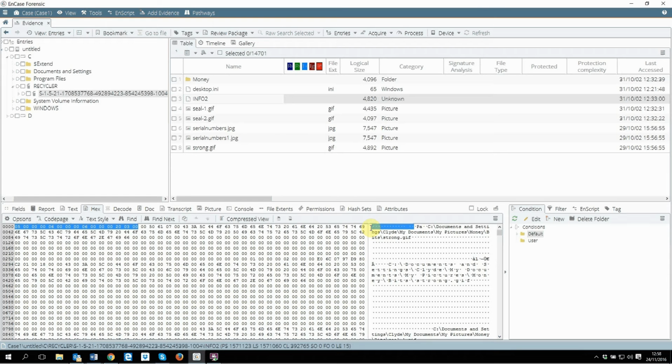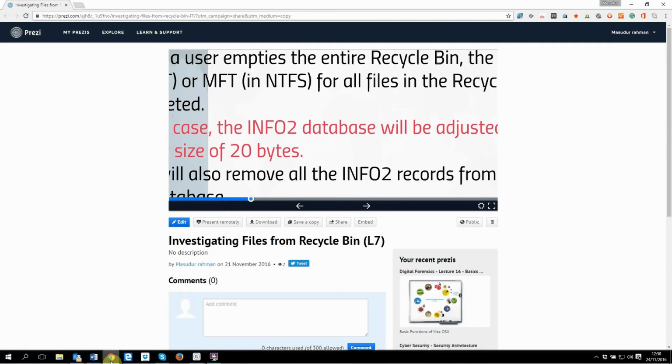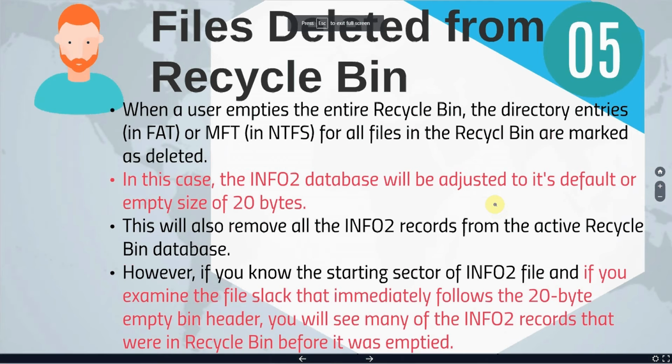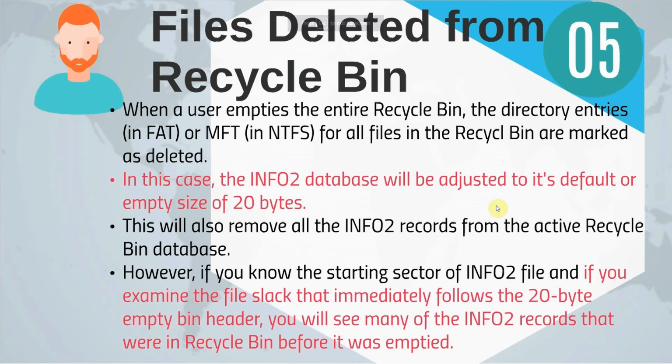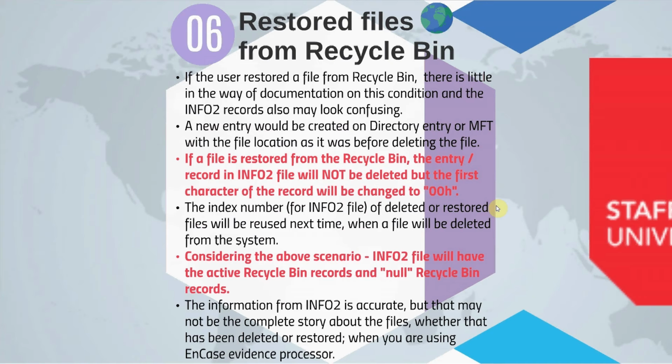So if someone emptied the recycle bin, still you may have a chance to get some of this information if you came here and check the recycle bin from Hex View. Now that's the scenario one, where someone has emptied the recycle bin as whole recycle bin. After first 20 bytes, you may still have a chance of seeing some information unless that has been overwritten. Scenario 2, someone could open the recycle bin, could right click on individual file and could say, okay, delete this file or restore the file.